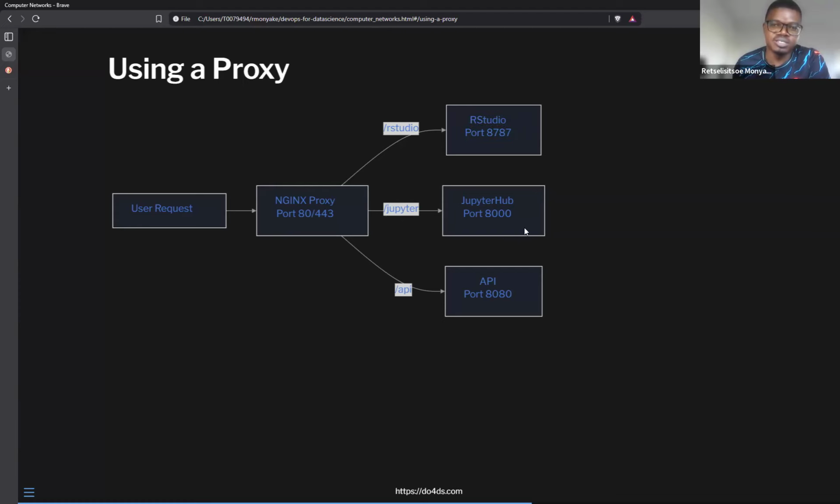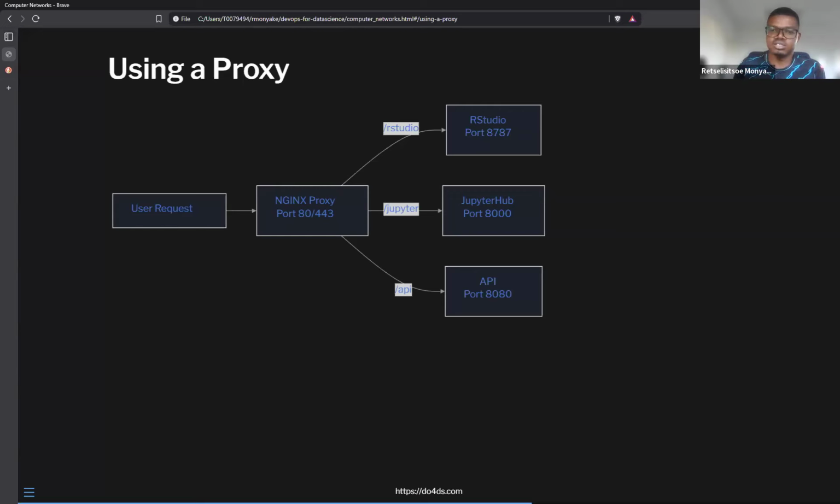So the idea here is that all these services are on the same server, and the user cannot really access them directly. They have to go through Nginx. I think he does point out that if you happen to have just one service, then you might as well just use one of these ports, basically take it to where the traffic is coming anyway. At least that's how I understood it. But if you do want to have multiple services on the same server, then you can use a proxy like Nginx as shown in this diagram.